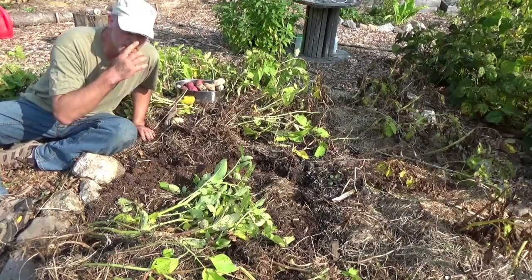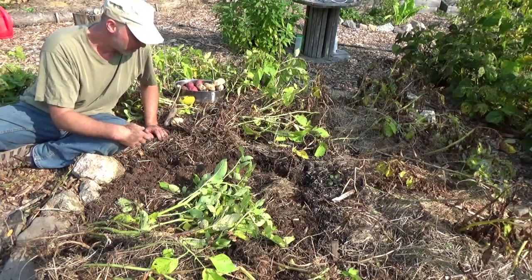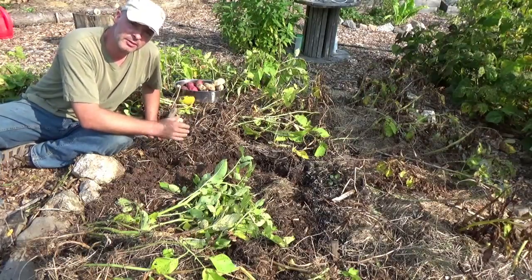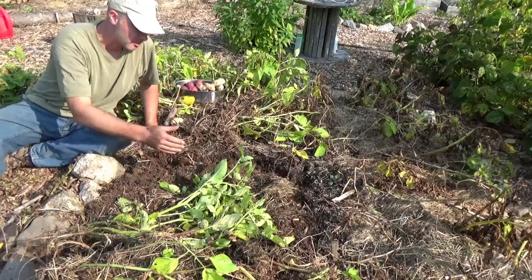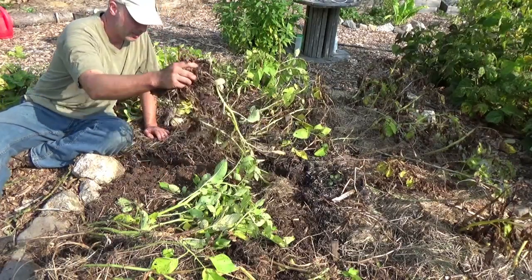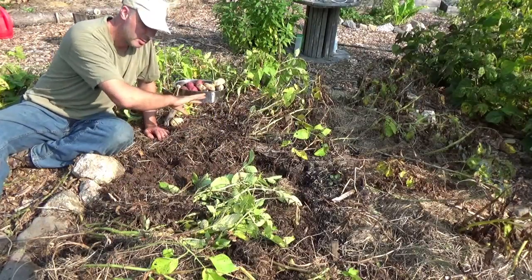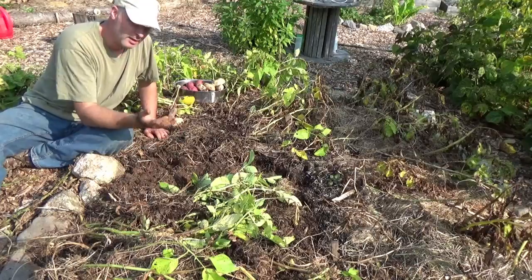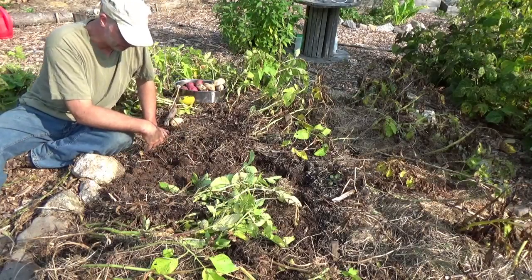A couple points I thought I'd make while I'm in the middle of it all here. When you're picking potatoes, and this is for people that are new to this, you want to use a bit of a system. If you notice, I'm going this way, and I'm taking all the mulch and potato plant material and putting it over here. I'm digging this way and putting mulch on this side. That way you're not going over things twice, and it just makes it easier to get it all done.